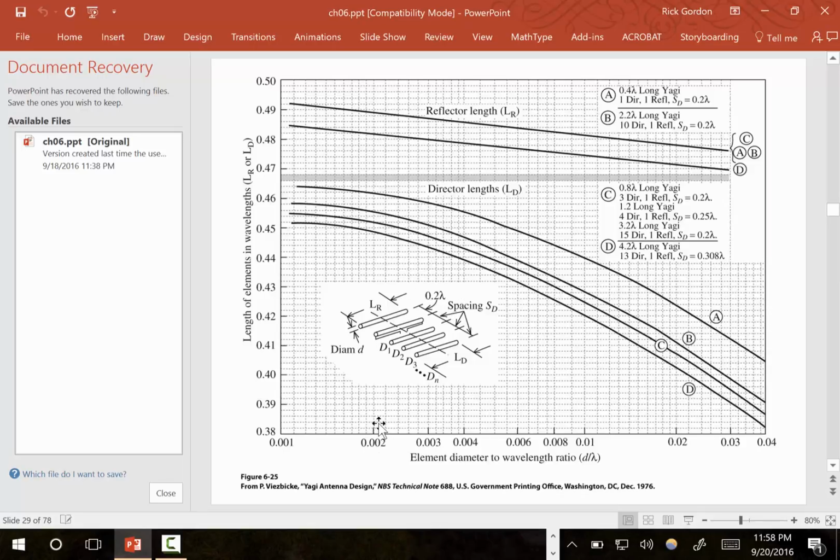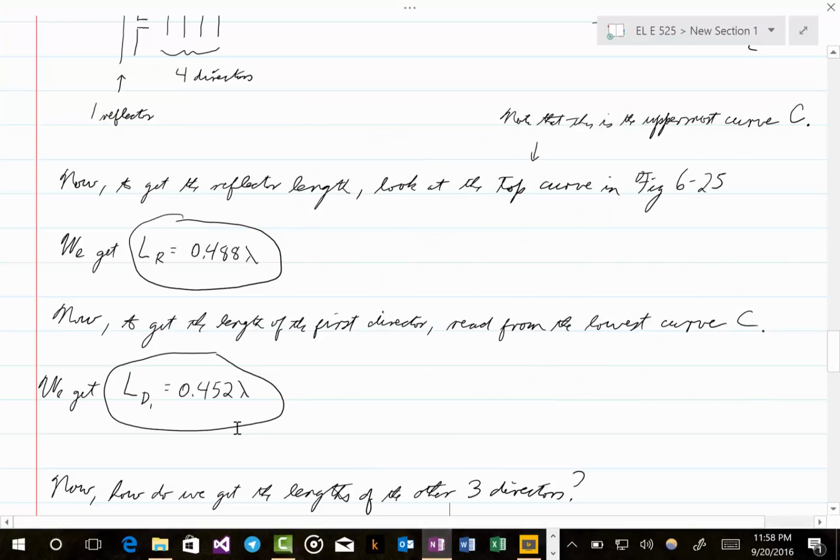So again, we come up here at 0.0021 lambda, and we'll extend this up to the curve labeled C, and it looks like that is at 0.452 lambda. And indeed, that's what I obtained before when I made these notes as well.